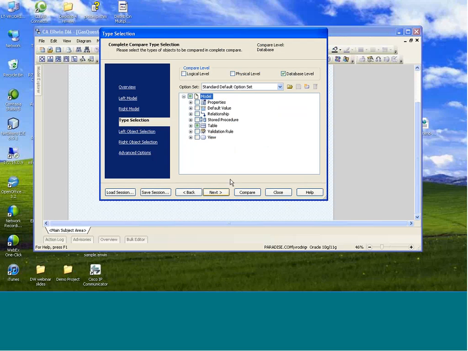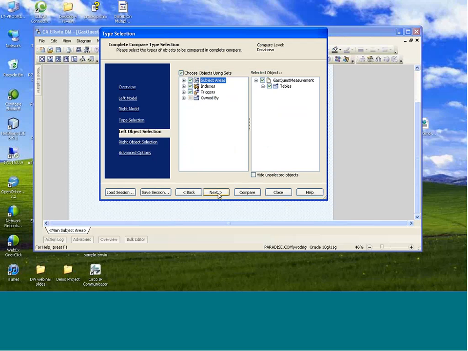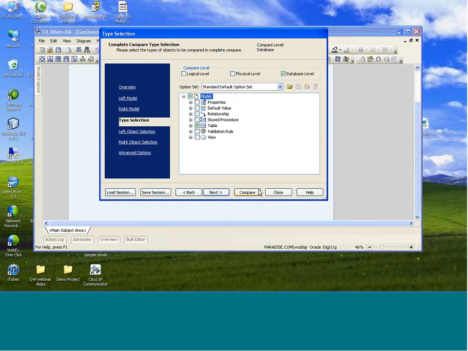So next set of options here, you can actually navigate to them individually here, or you can just continue to click this next button down at the bottom. Now, by the way, you can click compare at any time. Like if you already have done this 100 times before and you're very comfortable and you know exactly what your results are going to look like, just jump on the compare button, especially if you're just stepping out of a complete compare and then back into it again. But I just want to introduce all the features here as part of the webinar.